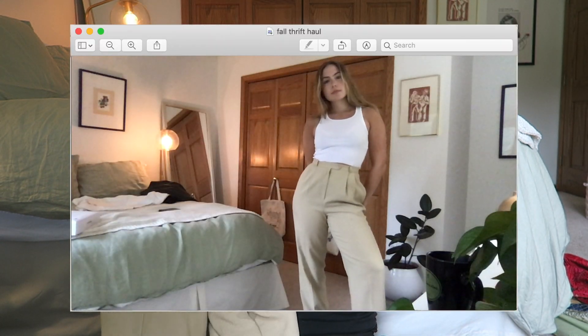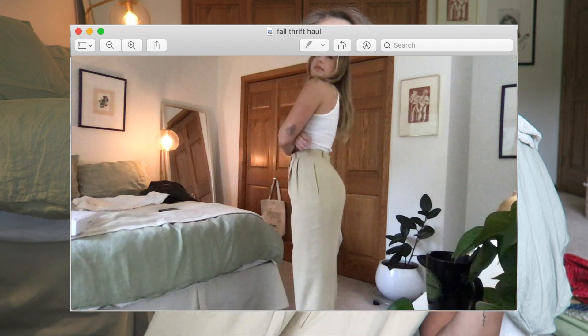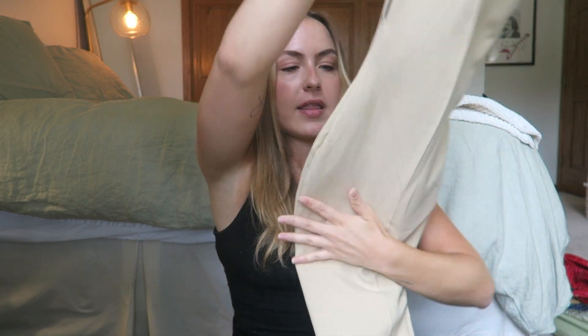But I did find this pair of cream trousers. These are from Talbots, and I always have a lot of luck with Talbots clothes. They fit me perfectly around the waist and then they're nice and baggy through the leg. They're a little bit long so they'll look cool with the right pair of sneakers. The one issue is they are 100% silk, so they're dry-clean only and they've gotten very wrinkled from how I've had them folded. My bad.